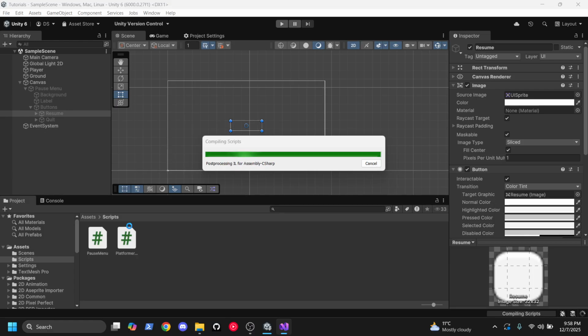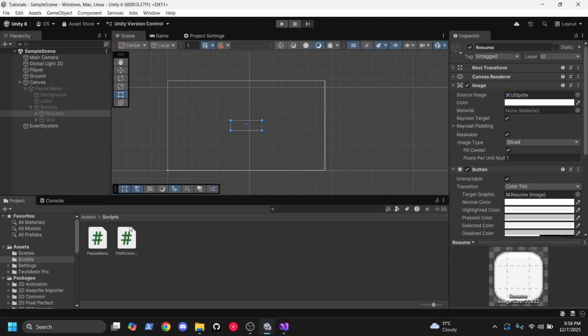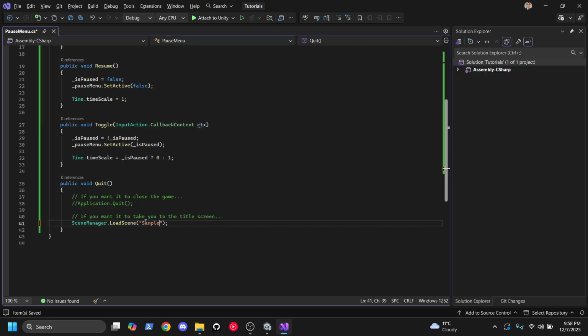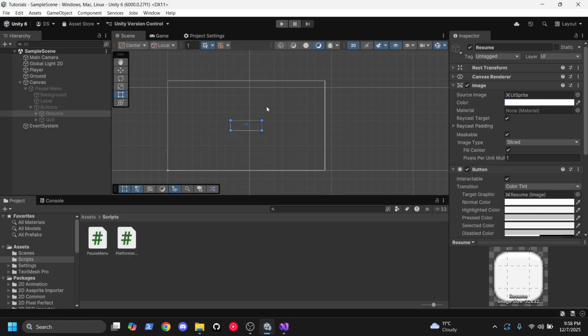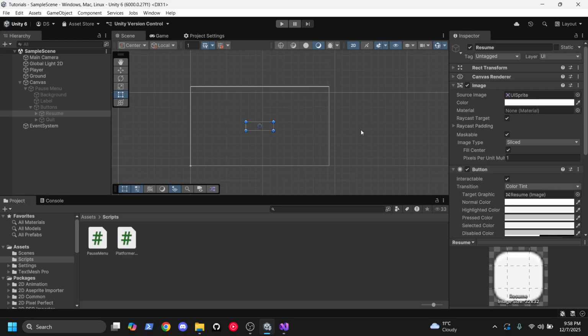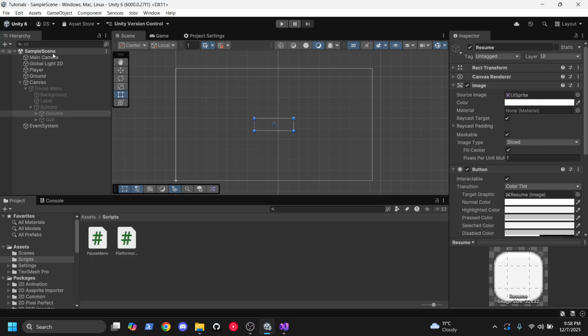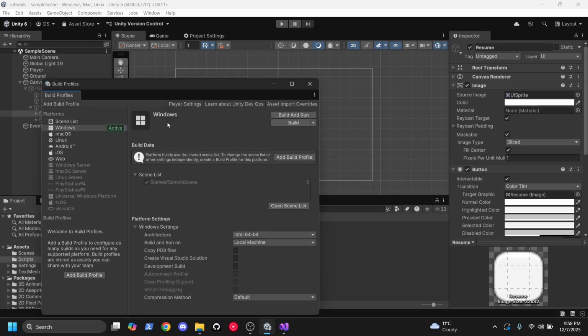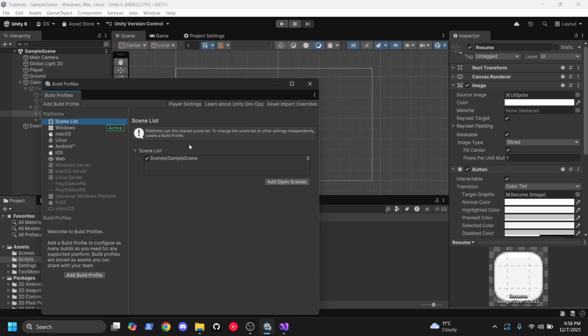By default, your Unity scene is called SampleScene, which has no spaces and has a capital S for both the words. So if you want to load the sample scene, you'd have to type it spelled and capitalized, and not spaced. Unity and coding in general is very finicky about how you spell things. This scene doesn't exist, so it's not going to work, so I'm not even going to bother showing. But it would work if you did have this scene, and the scene would have to be in your project's scene list.